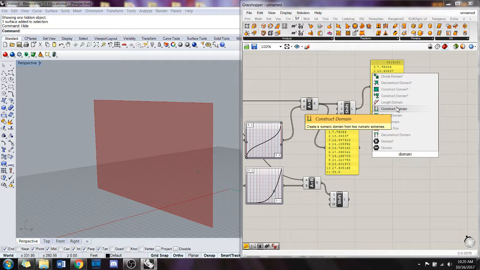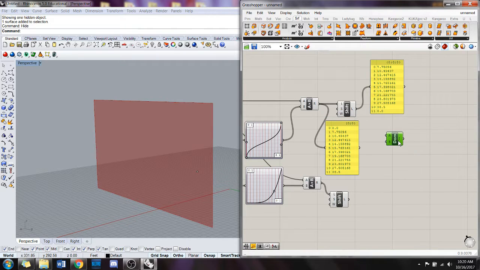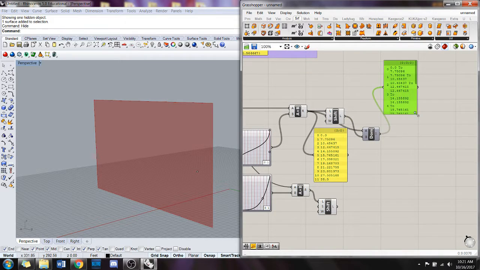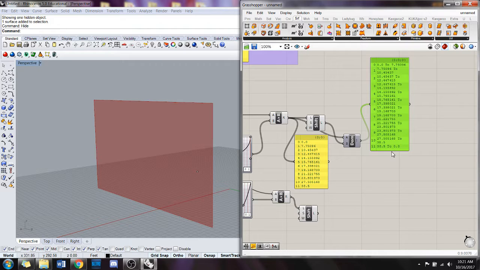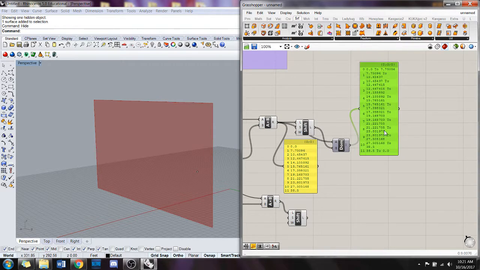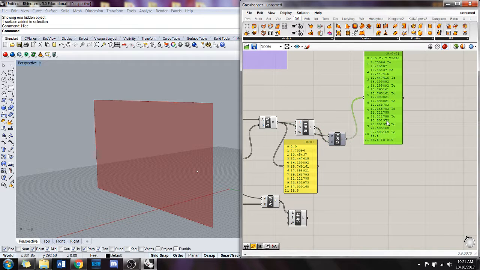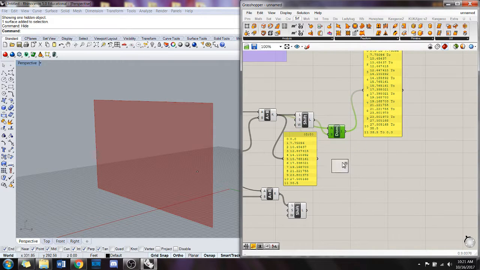I'm going to use construct domain, and it can be just a one-dimensional domain in this case. I'm going to use our multiplication as the start point and the shifted values as our endpoint for the domain. We visualize that. We see that we have a set of domains, but now that last one isn't valid. It's 38.5 to 0. A little bit weird. This is where that call is going to come in. But first, we're going to go ahead and make our second domain down here. Again, the multiplication is the first point, and the shifted set is the end point.